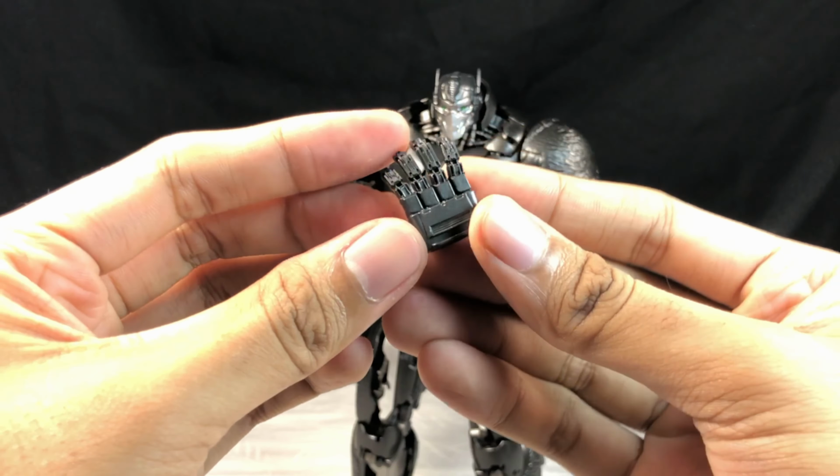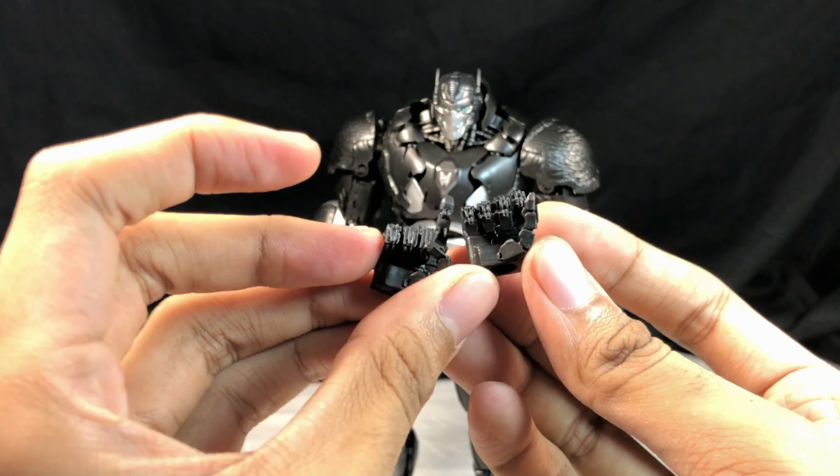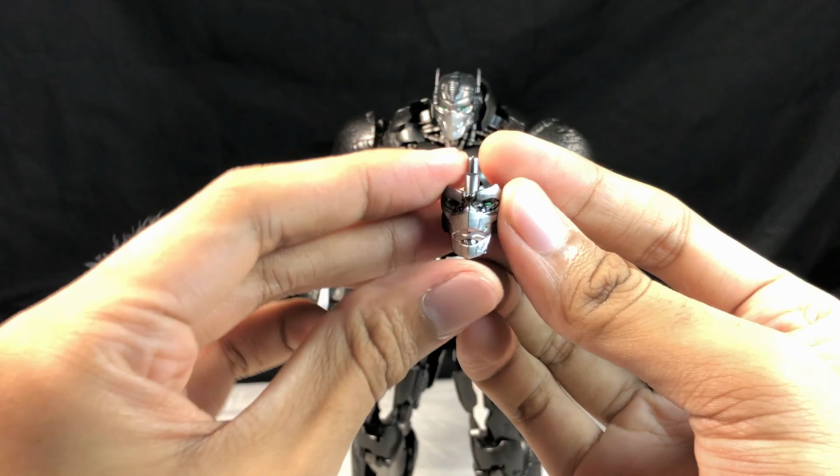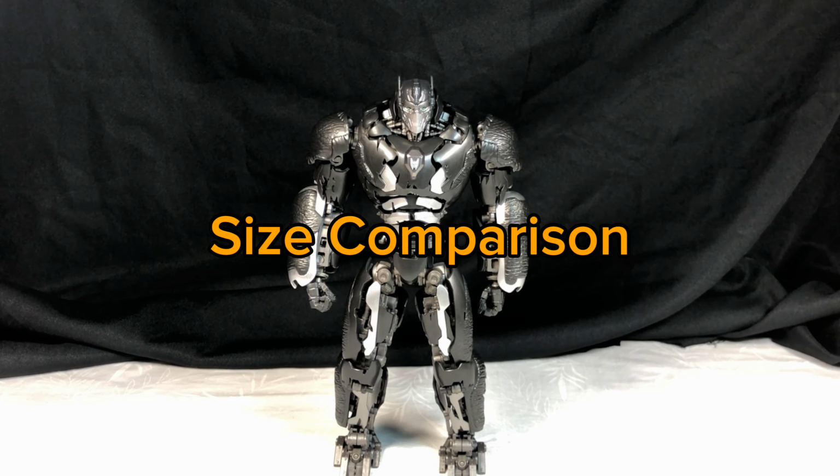Accessories. Optimus Primal comes with two open palm hands, two weapon holding hands, one alternate face, and one hand for pointing at things. Size comparison.